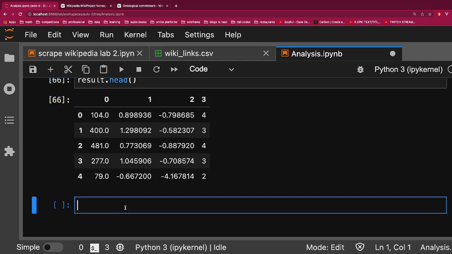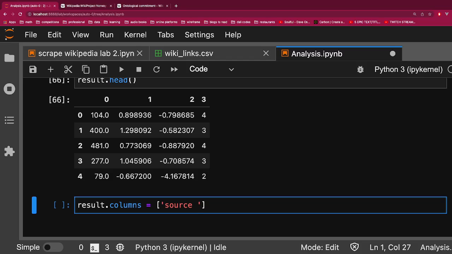So I could do result.columns equal to, I'm just going to call it source label, because the source and the destination, at least they exist together.